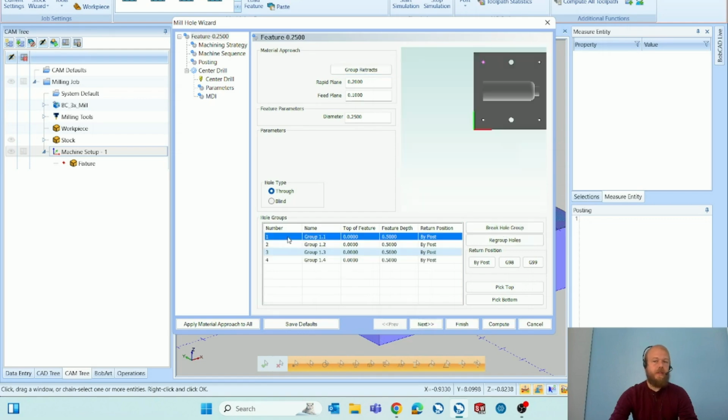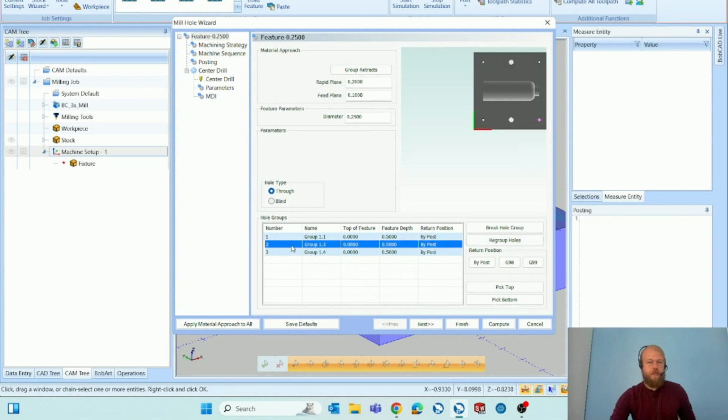Now it breaks it up into individual holes that are highlighted around the part for each one. Let's say I want to group the top 2 together. So I highlight one, I hold Control to add more highlighted holes here, and then click regroup holes.